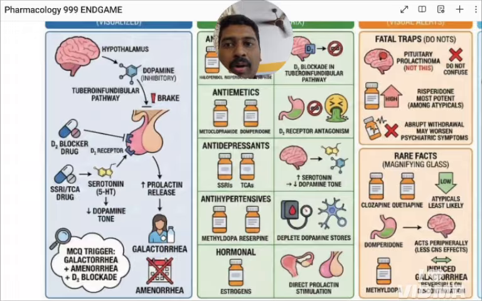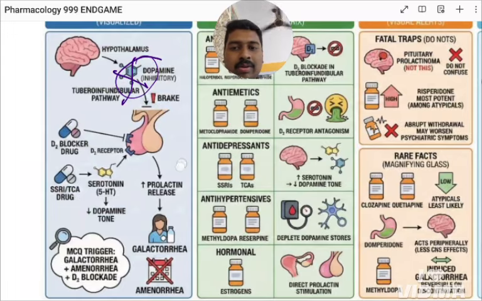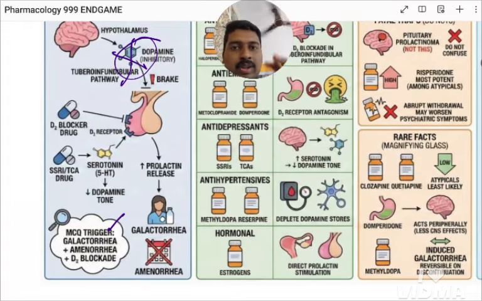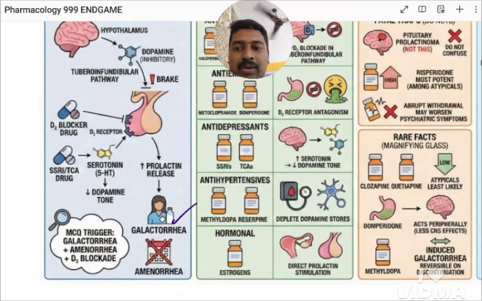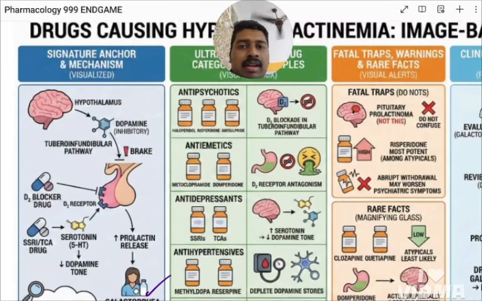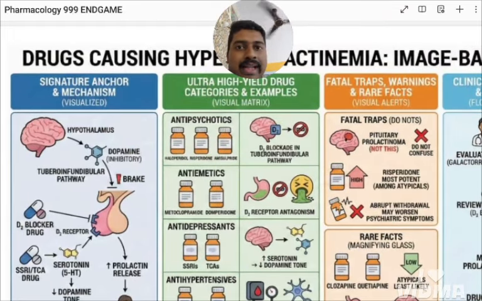So any drug which blocks dopamine, what will it cause? It will cause hyperprolactinemia. As simple as that. You don't have to go any further in this. So your question will feature galactorrhea, that is increased milk secretion, along with amenorrhea, because increased prolactin causes amenorrhea, along with D2 blockade, that is dopamine receptor blockade, for example extrapyramidal symptoms and tremors. All these three will be symptom characteristics of dopamine inhibitors: galactorrhea, amenorrhea, and D2 blockade. So which are the drugs which cause D2 blockade and hyperprolactinemia?